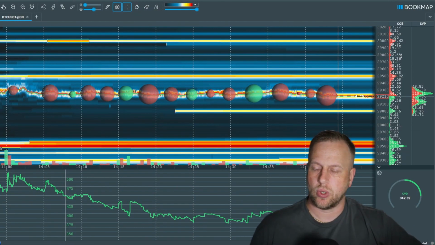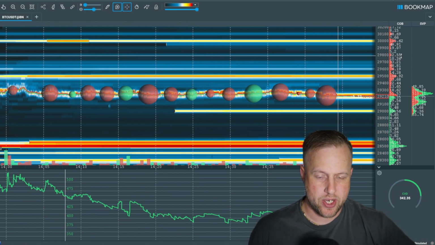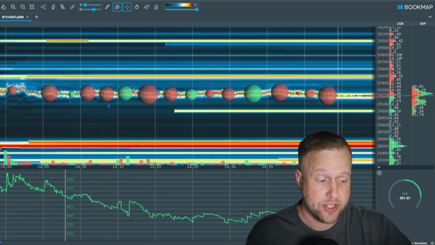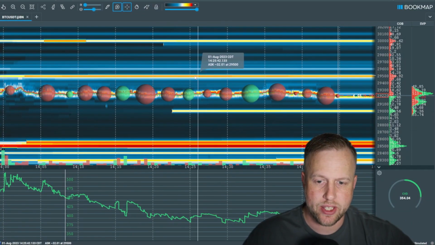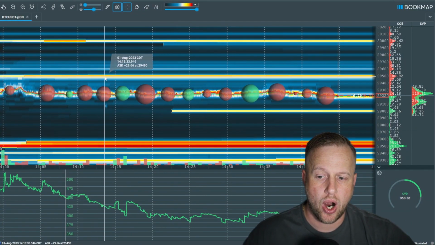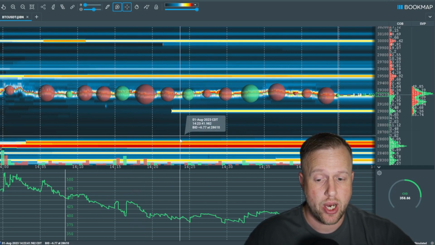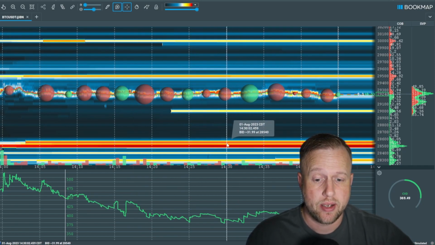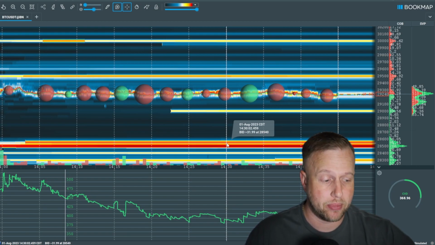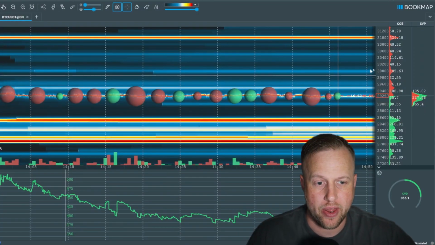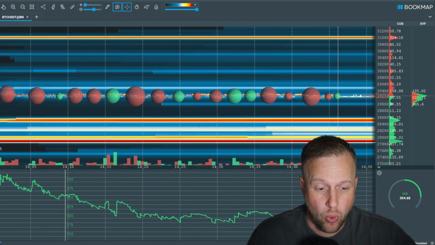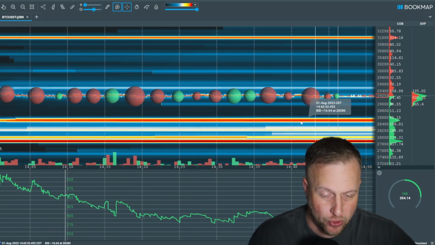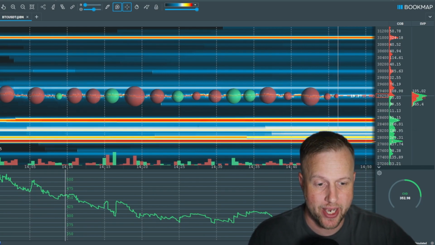So how does it work and what are the trading strategies? This is not going to be a long video because this one is actually very, very simple. All these thick lines of liquidity on the chart here are resistance if they're above you, and they're support if they're below us. These are sell orders above us, buy orders, generally speaking, below us. So here's how it works. The thicker the line is, the more orders, which there is a mountain graph on the side here. So if you can't visualize the colors, you can see it on the side over here.